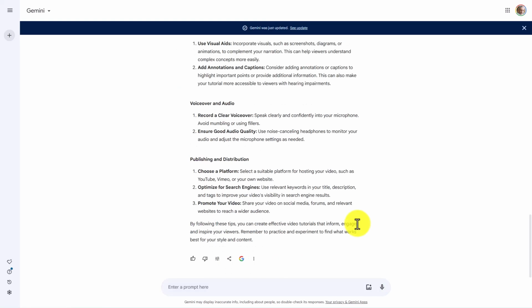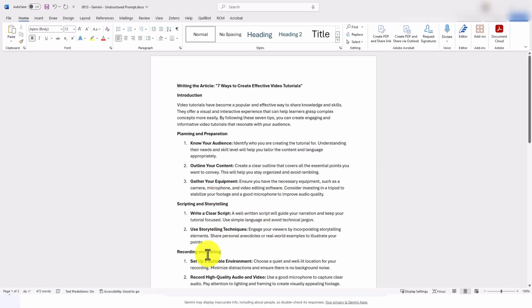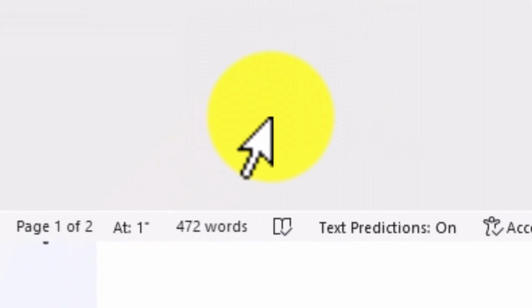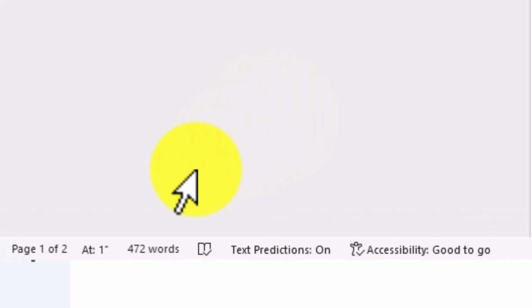Gemini does produce the step-by-step instructions. It also produces the article content. We can then go to the ellipsis. We can then copy the entire segment. We can then head to our word processing document. Now, upon cutting and pasting, you'll notice here that Gemini delivered less than we requested that it deliver. It actually delivered 472 words. And that's something that you'll want to keep in mind when you are using the chatbot if you are specifying a specific number of words or a specific amount of content.